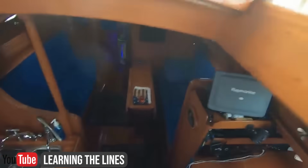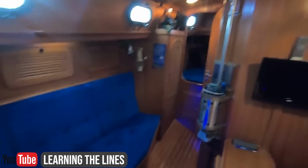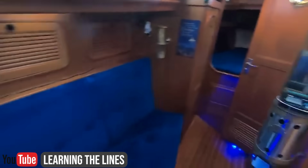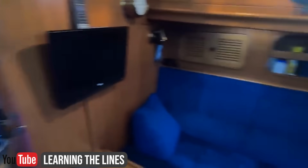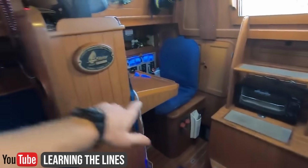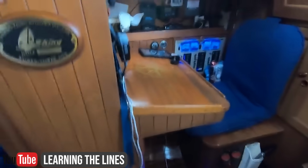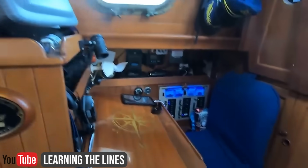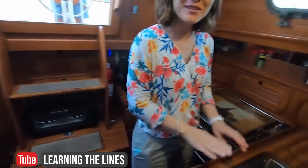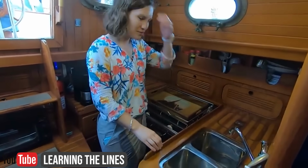Below deck, the Bristol 30 makes efficient use of space. The interior typically includes a V-berth forward, a compact head, a saloon with opposite settees, a small but functional galley, and often a quarter berth aft. The interior is finished in rich teak. This is from the days when teak was plentiful, with solid cabinetry and thoughtful storage everywhere. While space is limited by modern standards, the layout is practical and comfortable for extended cruising if you can tolerate the size of the interior.